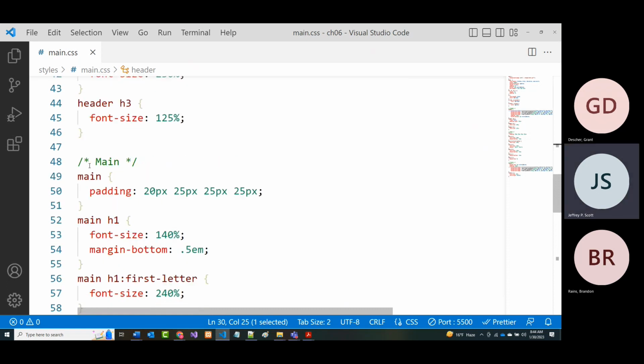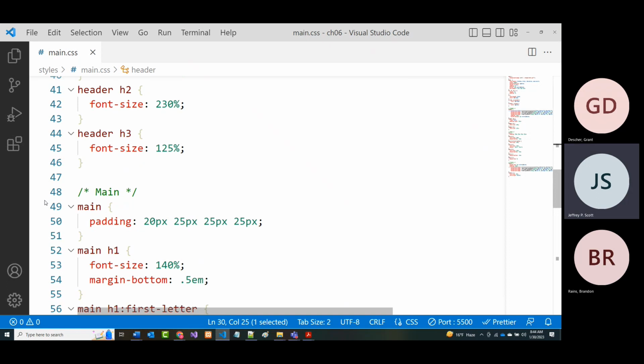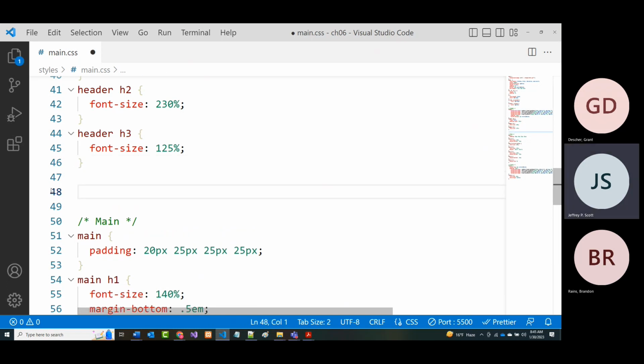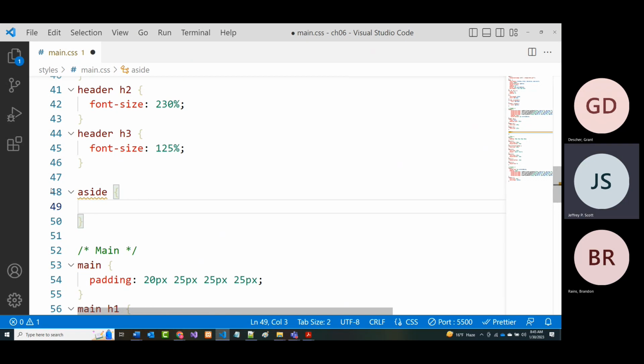Okay. Well, before we get to the main area, what we're going to do is add a little bit more CSS. Now we're supposed to move that unordered list in and put it in as a sidebar. Sidebars are typically put in as an aside, so that's what I'm going to do here. I'm going to type in aside, and I'm going to set that up.